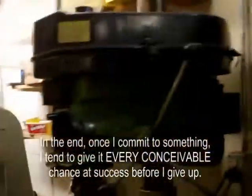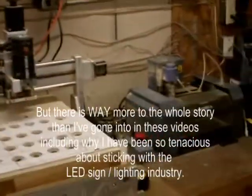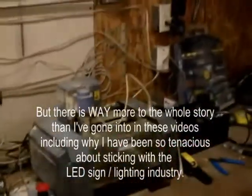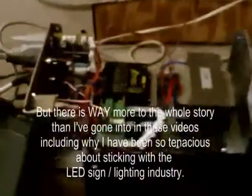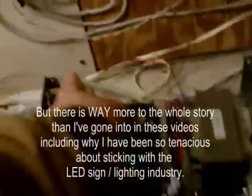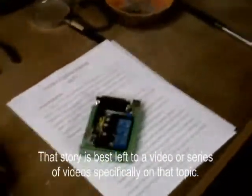So, some small-scale machine tools. Again, I'm not going to show you everything in my shop, but I'm going to show you a lot of it. It's my K2, which I'm working on, and that little board there. This little board here has gone out for some reason. It's a breakout board, so I'm going to replace it with this thing and see if it works.